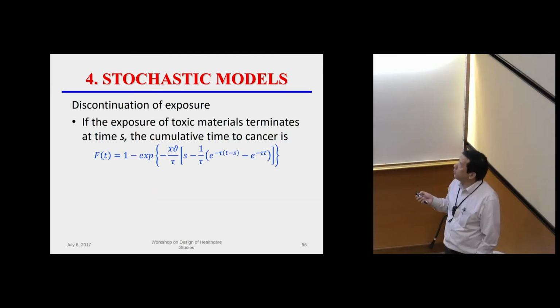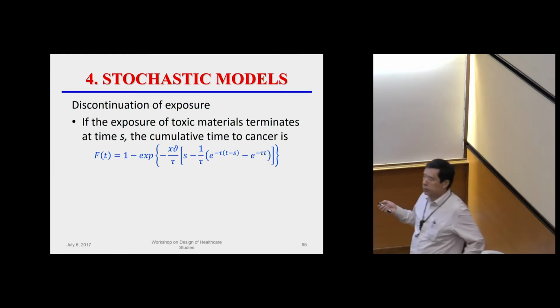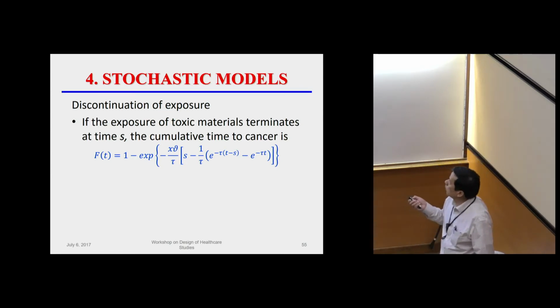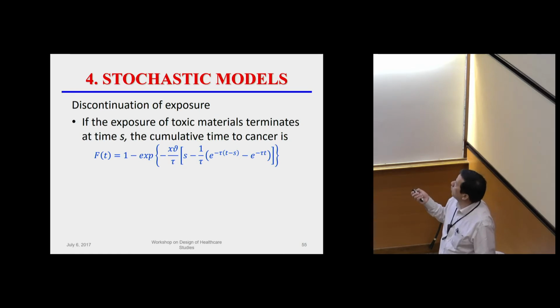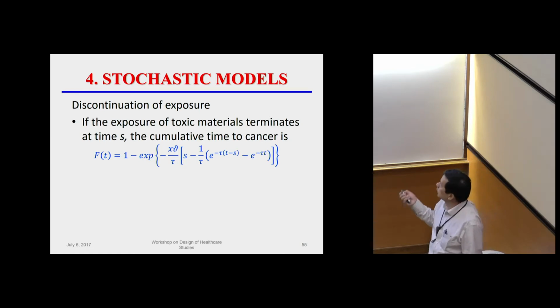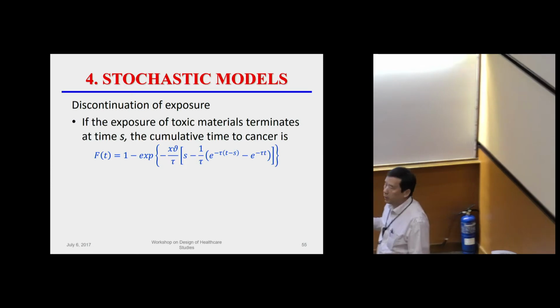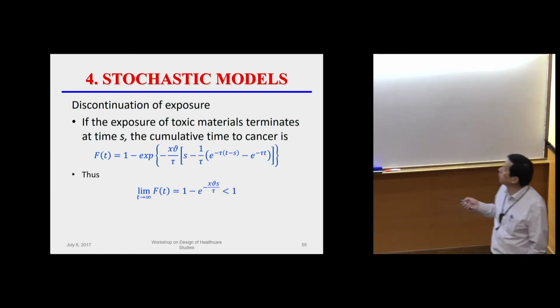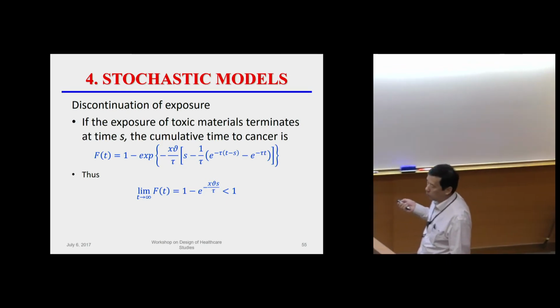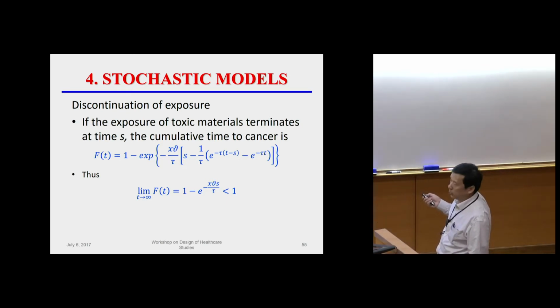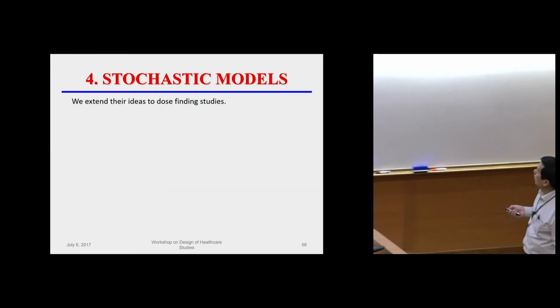And the other part that's unique here is that exposure can stop, right? So when you expose the patient to toxics, and then you stop at time S, you no longer expose, then the cumulative function still works. You can still calculate that. And that mimics what we do when we treat patients: at some time point we stop treating them and let them recover. So the overall probability in that case is less than 1. So you will not always have cancer if you stop exposure. The probability will be reduced.